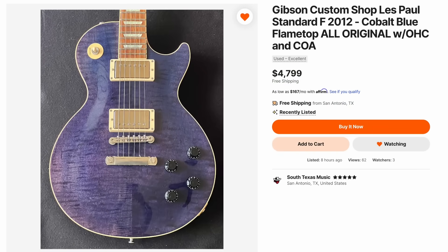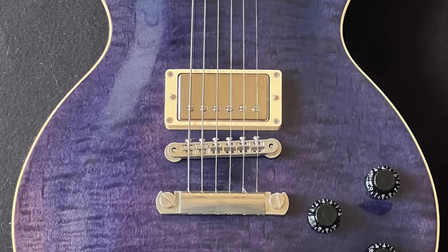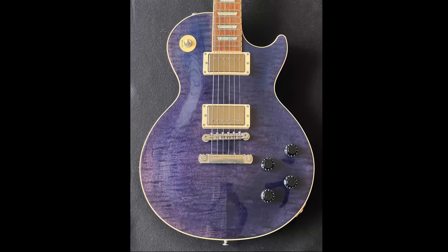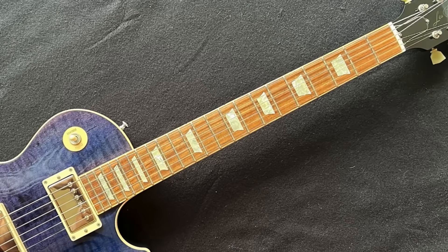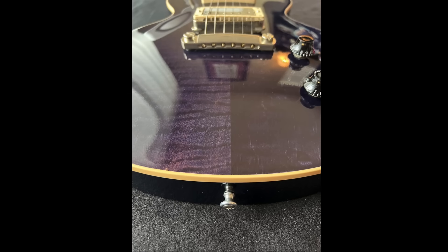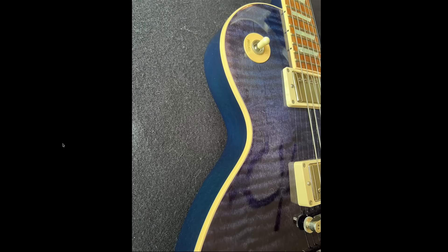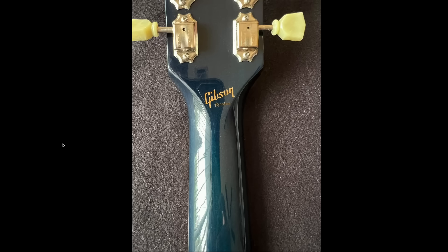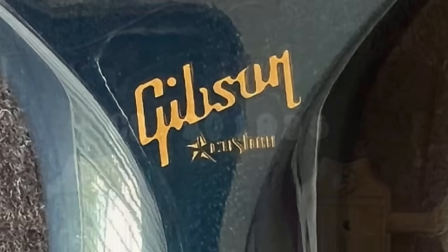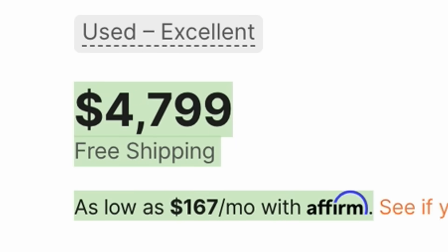Similar to our red one, I found a cobalt blue version now. But this one is done up in a flame top and it's advertised as being from the year 2012. So just like our last one, it's really just about the color. This one's a much brighter fretboard. What caught my attention about this one is the nice faded denim blue top. It's got really nice piercing blue back and sides, so it's not just your standard typical aniline dyes or red color, which I thought was pretty fascinating. Got our Gibson Custom decal on the back, and our serial number indeed dating it to 2012. The price is much better on that one.